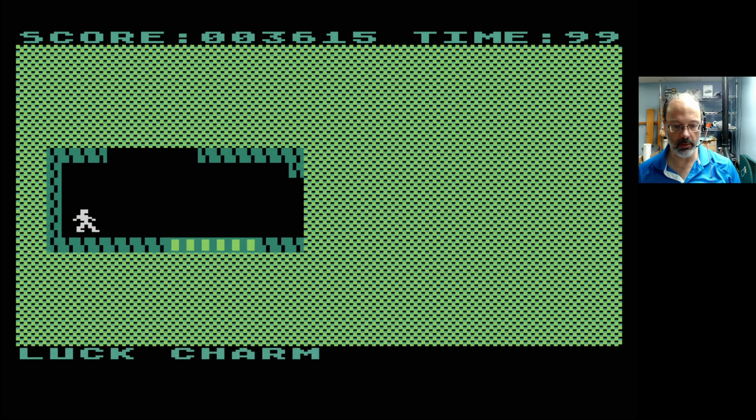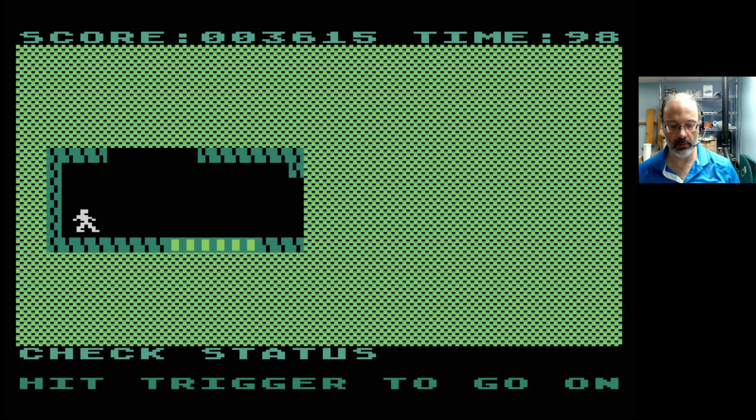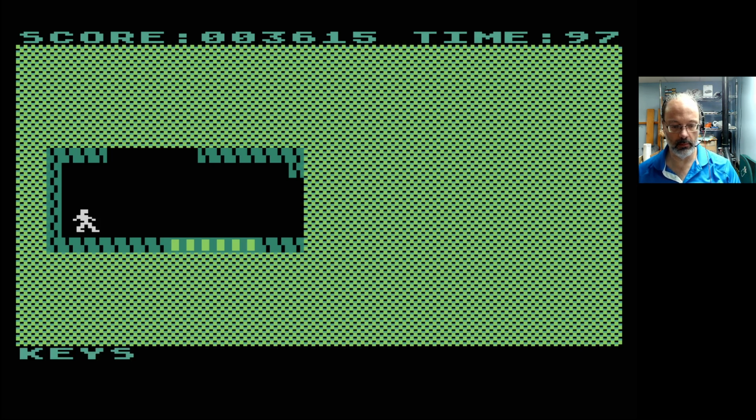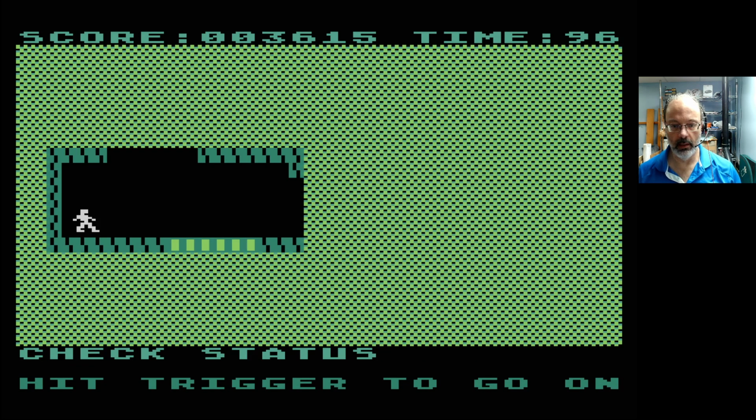Okay, so let's use the luck charm. Luck is now 7. Let's use the agility amulet. Agility is still 9. Okay, so it looks like those are the maximum stats. But they're permanent bonuses, so that's cool.